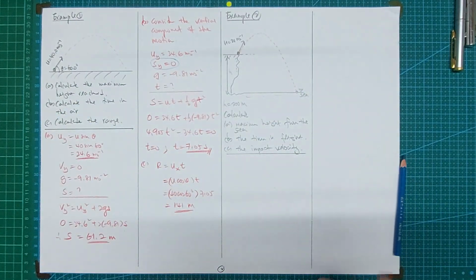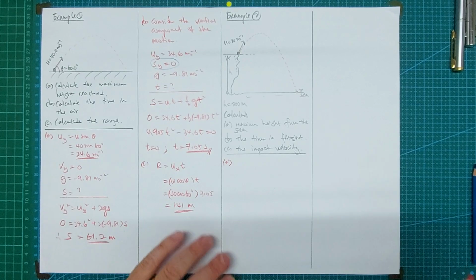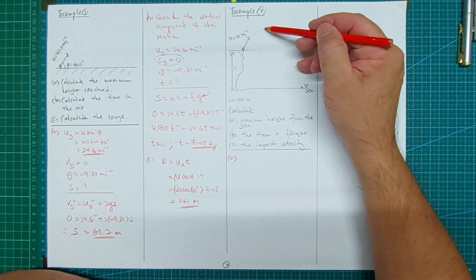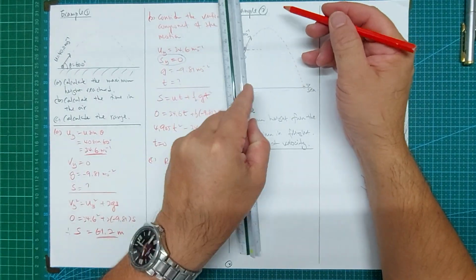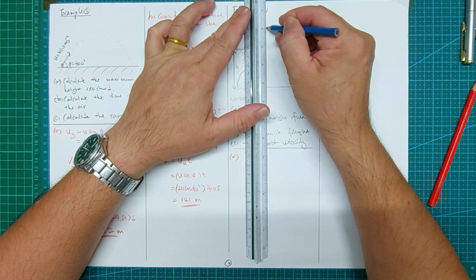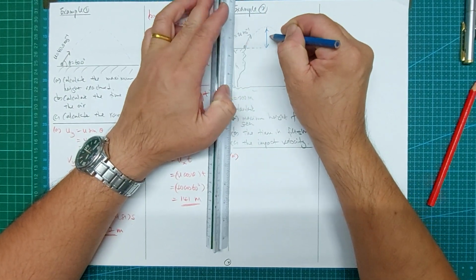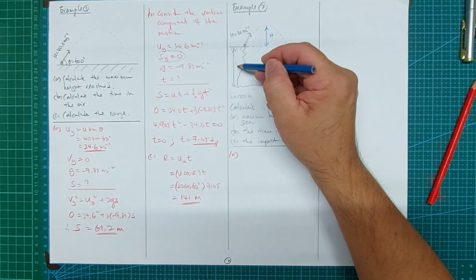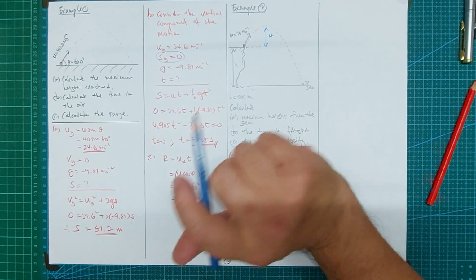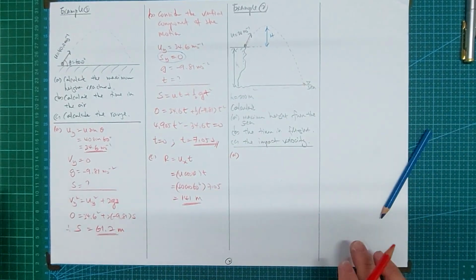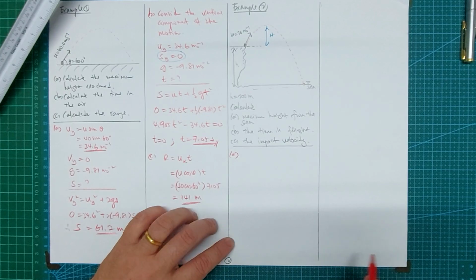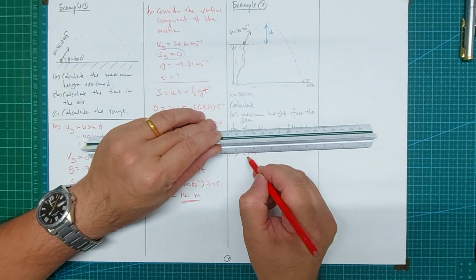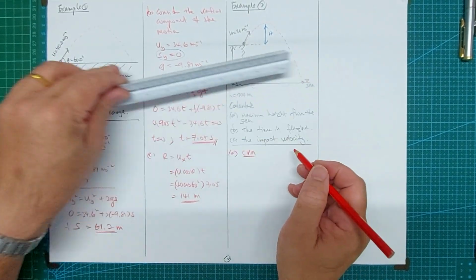So now I'm going to calculate. First one, A. A is the maximum height from the sea. So that means you need to calculate this one first. Find this h. After that, you sum up with this small h, you get the maximum height from the sea. So we find our capital H. We still consider vertical motion, right? Consider the vertical motion of the projectile motion.